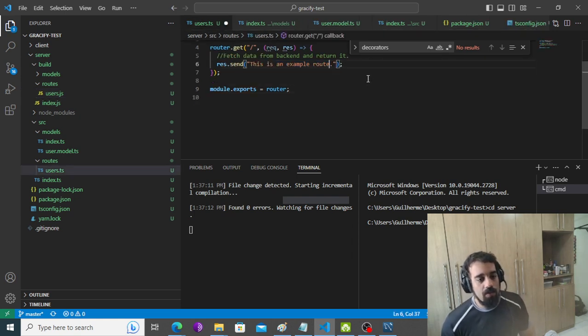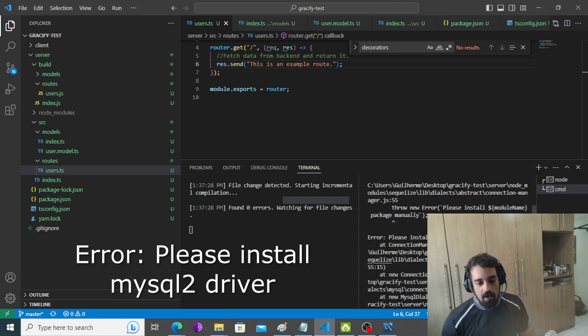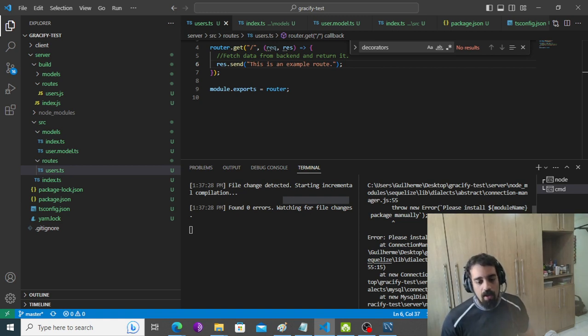Okay, so I'll just get back to the start, and then let's see if it works. I could do yarn start, and then let's see. Yeah, it throws some errors here. Okay, so you need to install the MySQL 2 package manually. I forgot about that.